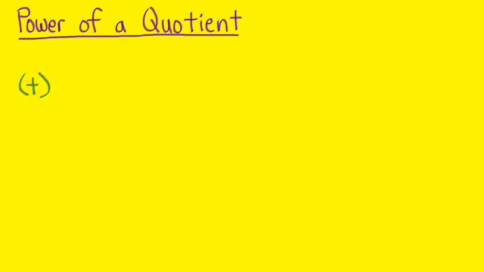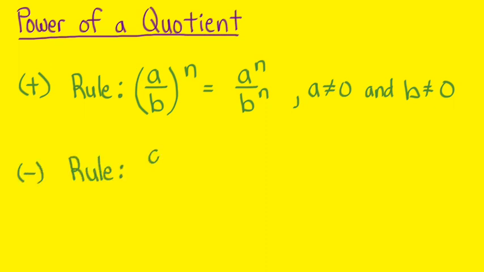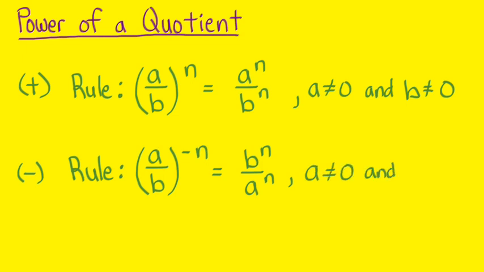Power of a quotient. So there's two rules to this. There's the positive rule, which means if I have two different exponents that I'm dividing in parentheses and they are to the power of something, I have to distribute, right? And when I distribute, and it's negative, I know that everybody inside the family gets the negative exponent, so they have to flip. Let's take a look at what this looks like.